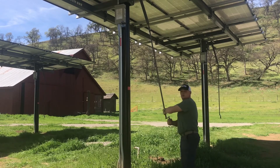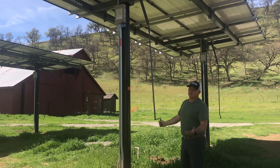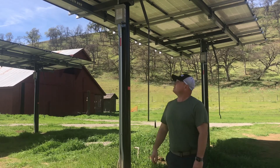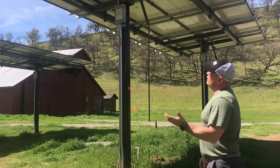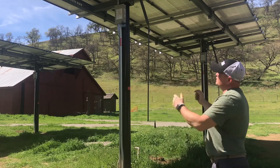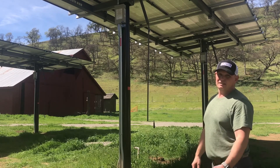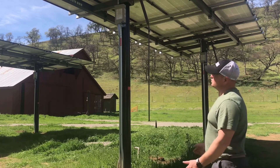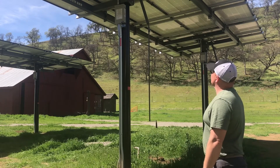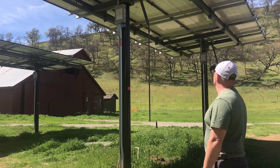These two people can very easily adjust the pitch of the panels — we set them up so that in high wind situations, which we get in these canyons, they're very easy to lower. Each array consists of 24 modules broken down into two sections of 12 that each feed into a Midnight Classic charge controller, which then converts the power and regulates it to the 48-volt battery voltage. This was probably one of the most laborious parts of the project, but it turned out really nice with very meticulous wire management, which will help in the longevity of the project.